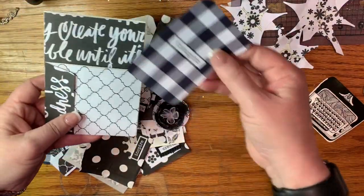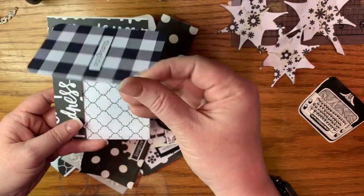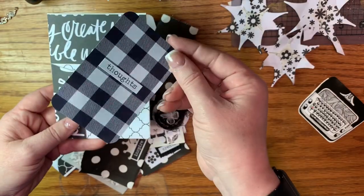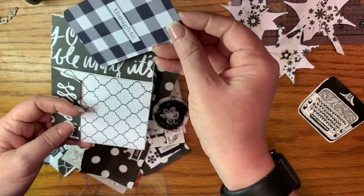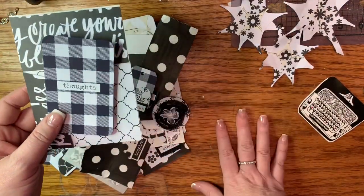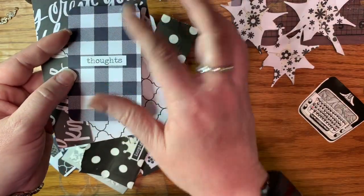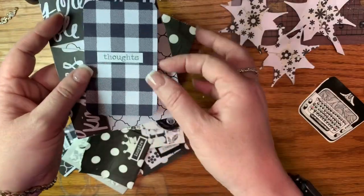This is just a little envelope tuck spot here, and this was just a piece that's a little thicker than paper — it's not quite card stock — but I just turned it into a journaling card. So, I only allowed myself to use very minimal new things. The stickers, I didn't purchase them — I had them, but I just made myself use them.